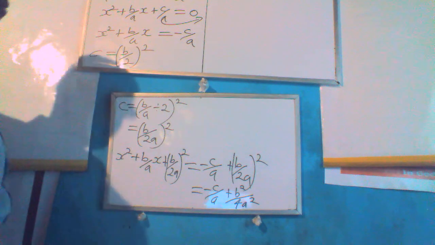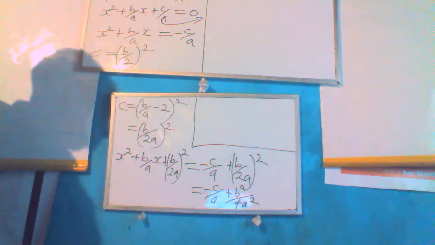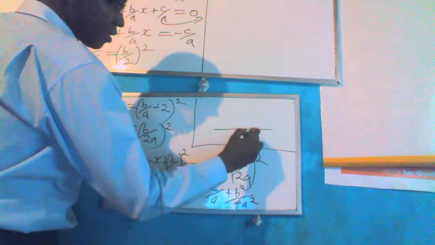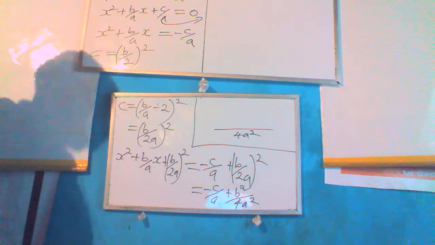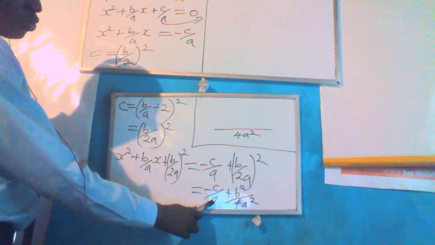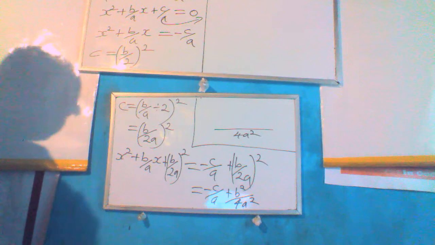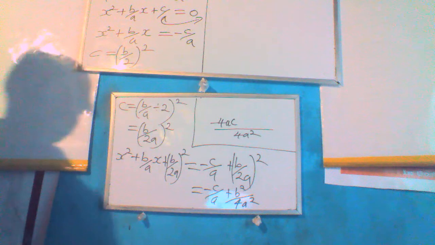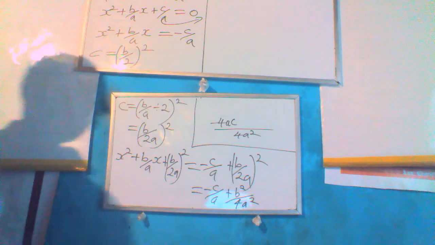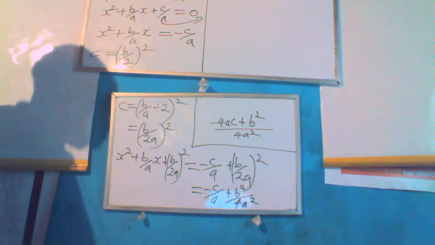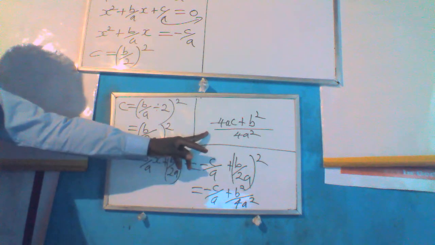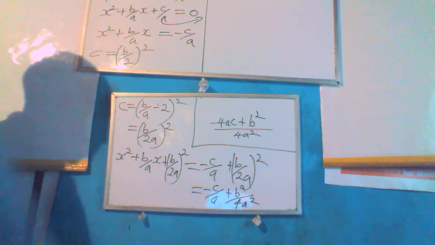That will give us roughly, if I use this space here, the LCM of a and 4a squared is 4a squared. Now, using that LCM, we find that a goes into 4a squared 4a times. So 4a times minus c is the same as minus 4ac. And then 4a squared goes into 4a squared 1 time. So it gives us plus b squared. So the right hand expression of the quadratic expression has been reduced into minus 4ac plus b squared over 4a squared.